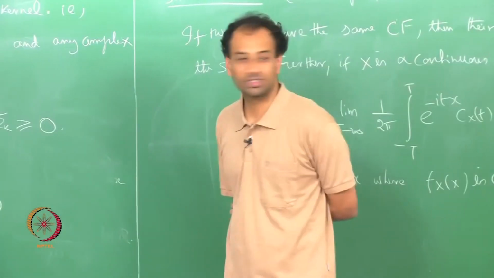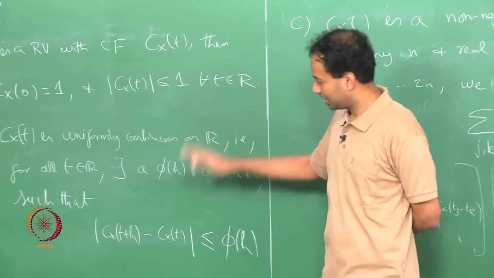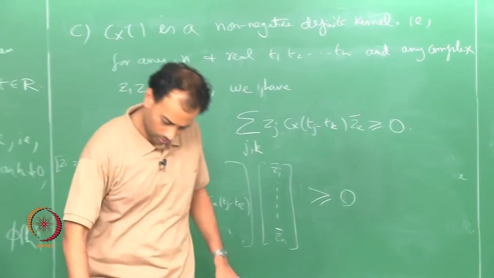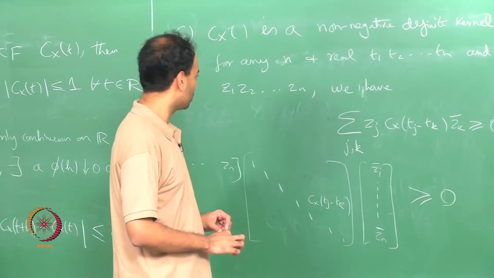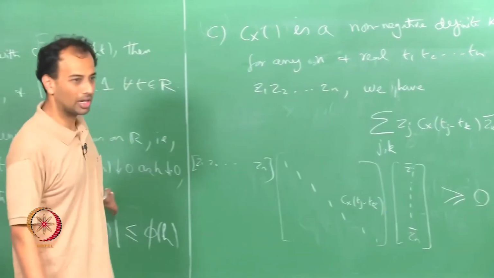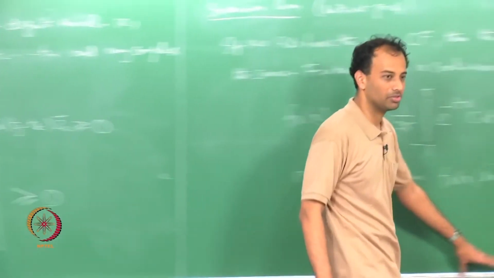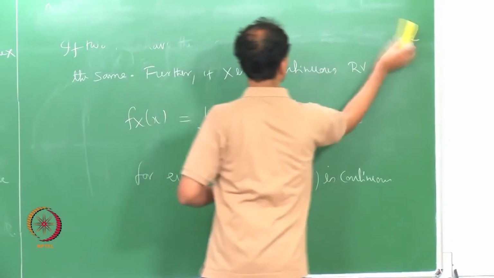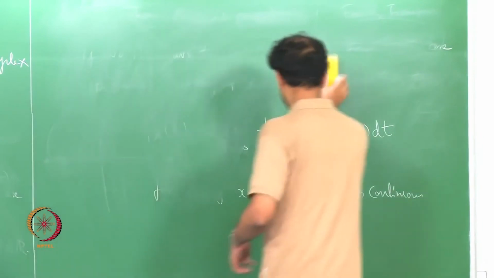So, we have to prove this result. This first bit is easy, isn't it? This is quite trivial, and this needs some work. So, how am I on time? I just have like 2-3 minutes, maybe I will just try and do part B. It says 5 more minutes. So, let me just do part B and part C maybe we will do next class. I am trying to prove uniform continuity.